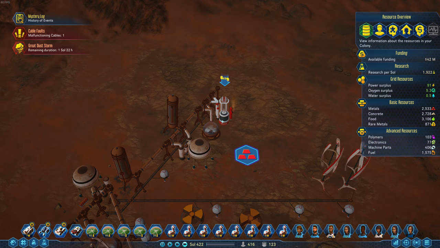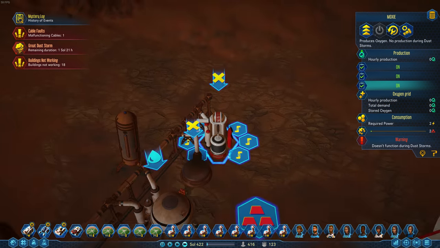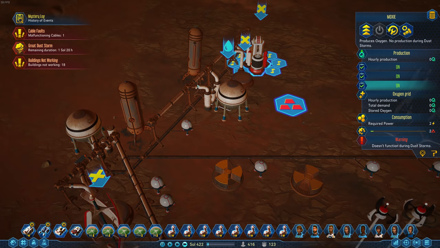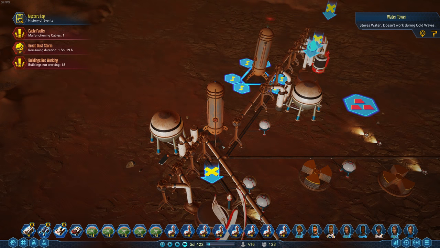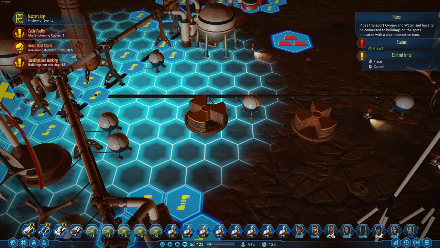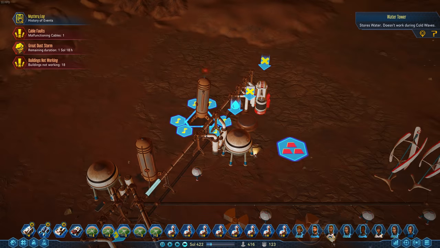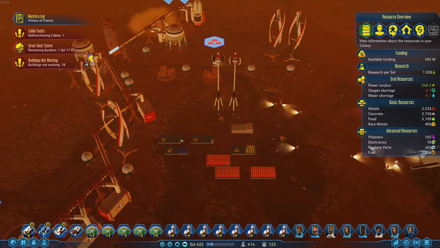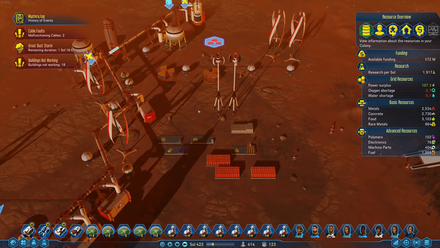Oh, we got a dust storm. Now what's wrong with this? This looks like it's hooked up. Maybe it's not? Not sure what's going on there. Oh, what? It's not connected. Okay, that's a problem. We'll connect it. So our MOXIE's been offline all this time. Not good. Oh, and we completed the research for the space elevator.